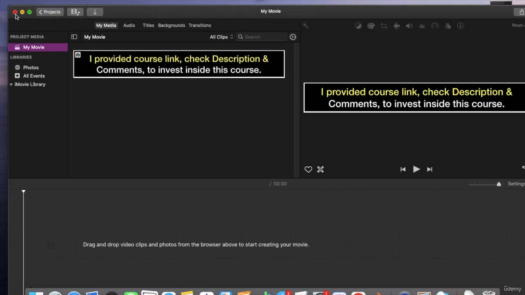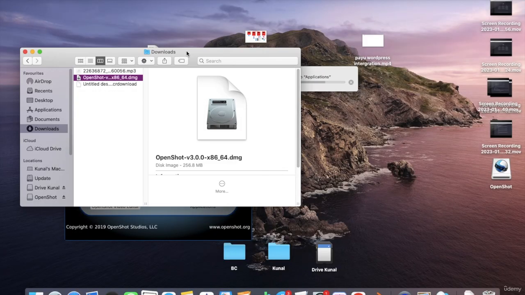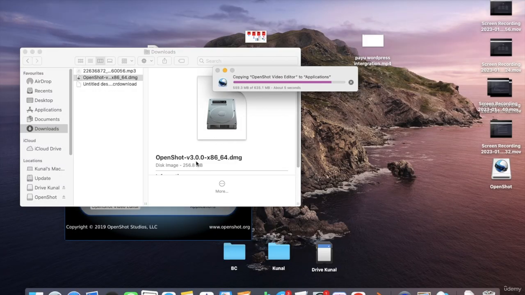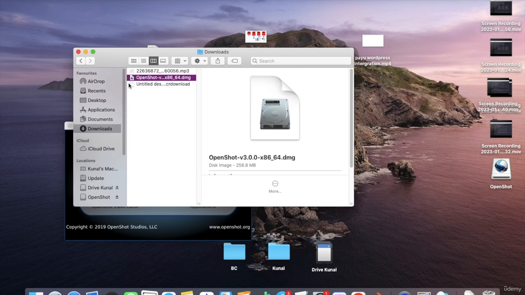I will also tell you later on how you can use iMovie to do the same operation. But in case you don't want to use iMovie, you can also download OpenShot for your YouTube video, and it works the same for Mac people, Windows people, and Linux people.